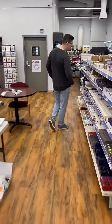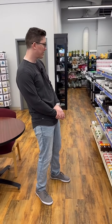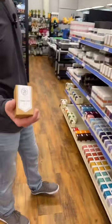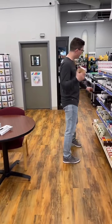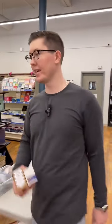What's your best purple ink? Our best purple ink, that's incredibly subjective. No way. We got Autumn Forest back in stock. This is my favorite one that I've been talking about literally since we started the live videos, and we haven't had it in stock. Go check out this ink right now and go buy it. This is an unbelievable ink. And then we'll do Phantom of the Opera, which we must have just got back in stock too.